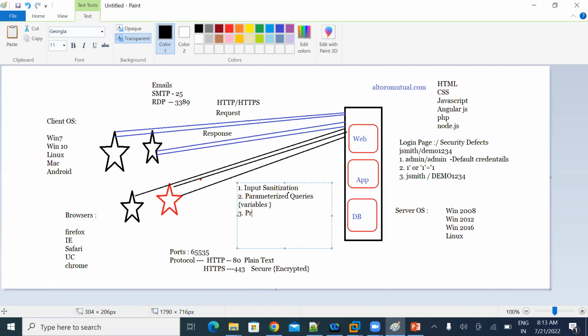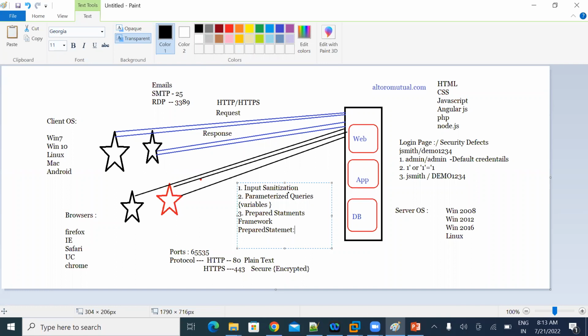The third one is prepared statements. Prepared statements come with the framework. Whatever framework we are using, is it a Java framework or .NET? Based on that, you need to define this. The statement is like this: prepared statement.